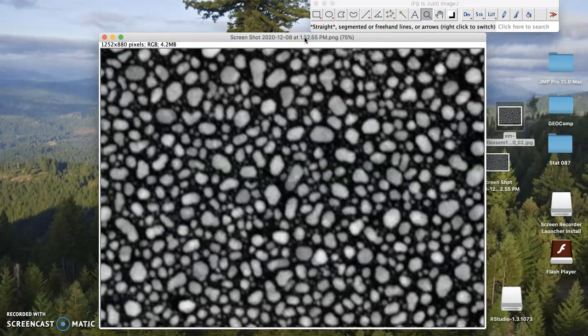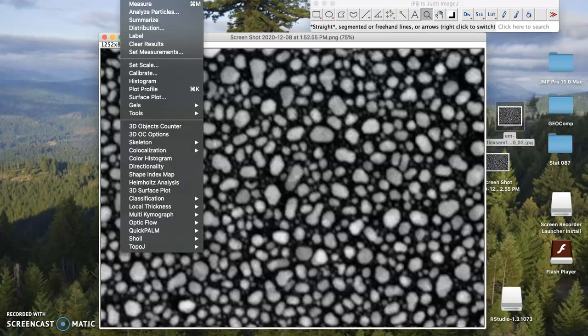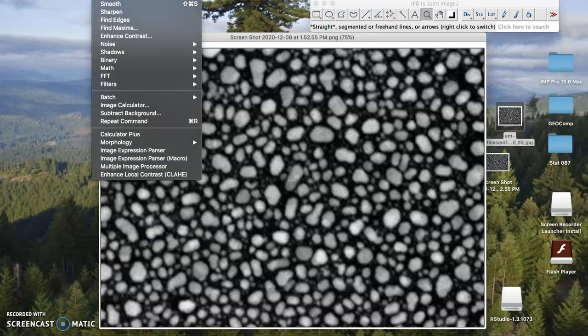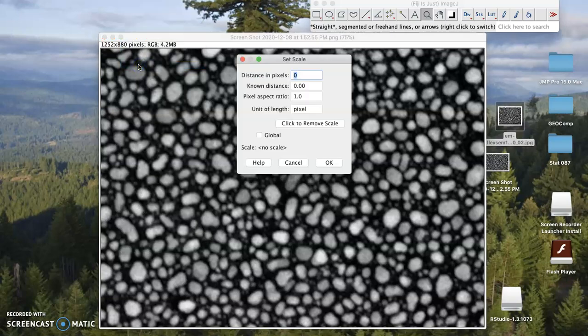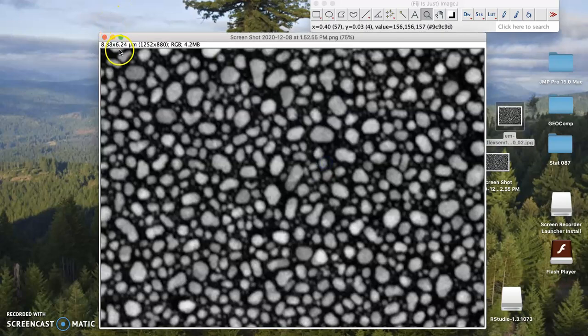So to start, it is relatively simple. You choose Analyze at the top. I'm not 100% sure if you can see my bar, but the main things we are using are Image, Process, and Analyze. To start, we are going to set the scale. The distance in pixels we had was 141, which was 1 micron. You can use Option M if you're on a Mac to get that symbol. And then boom, you can see at the top that the scale of our image has been changed to what we want.